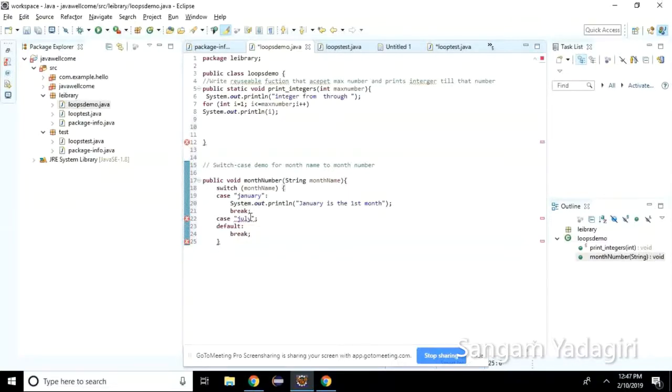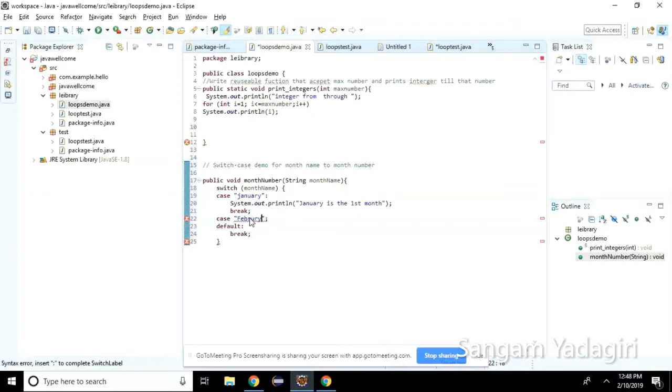If you don't know the switch case syntax, what you're going to do is type switch, Ctrl+Space, and press enter. That is the syntax. Just select that and fill the gaps. Key is your month name, so just remove the key and put month name.